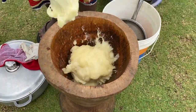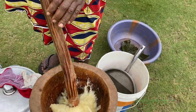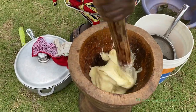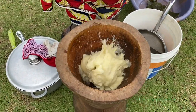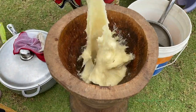Oh, let me try it out. You know, I'm the taster here. Oh, it started to feel like it. I come up and use some. You know, I eat. And because we're boiling the banana leaf, the banana leaf adds some extra flavor to this thing.